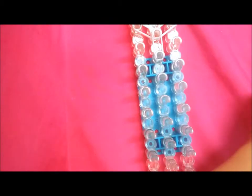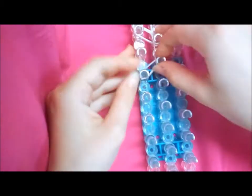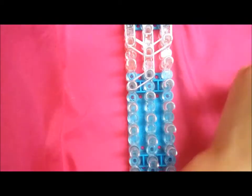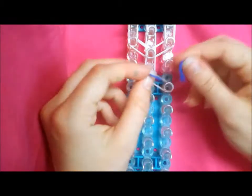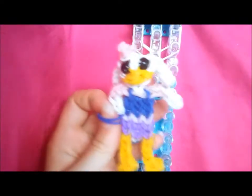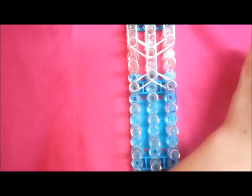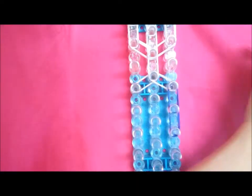And then we will take the pink color and put it diagonally from this neck one, and then downwards to the left, like that. Then we'll do the same thing on the other side, and we'll go down 3 times with double. I'm using navy blue for her little shirt. You can use whatever. I think ocean would also work, but in my opinion, the navy blue looks the best. So you go down 3 times on each row. That's 1, 2, and 3.